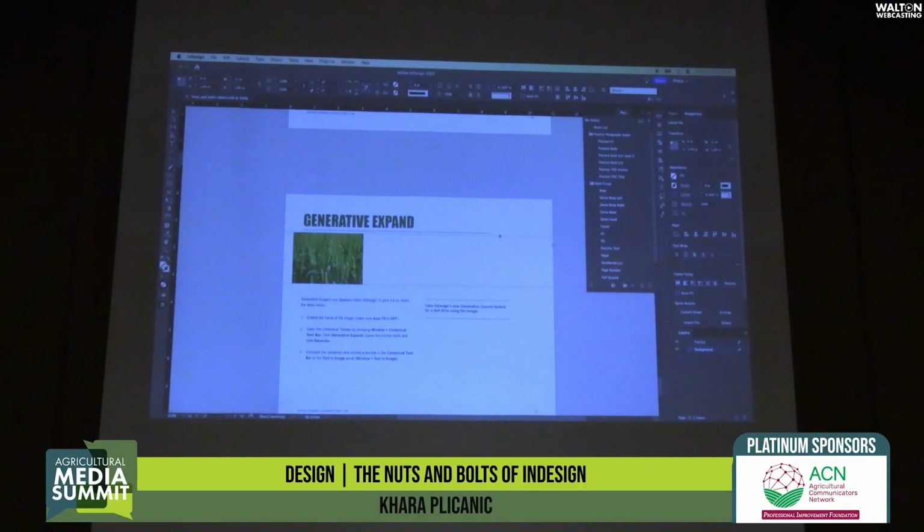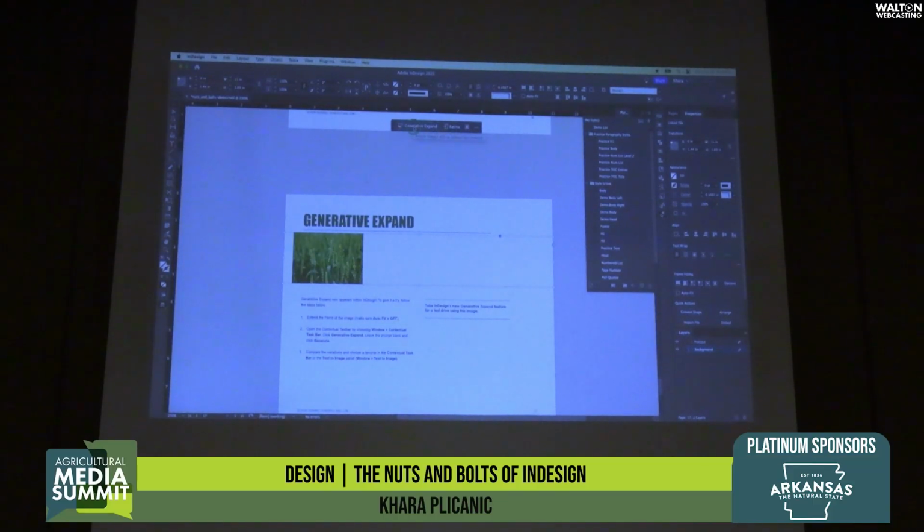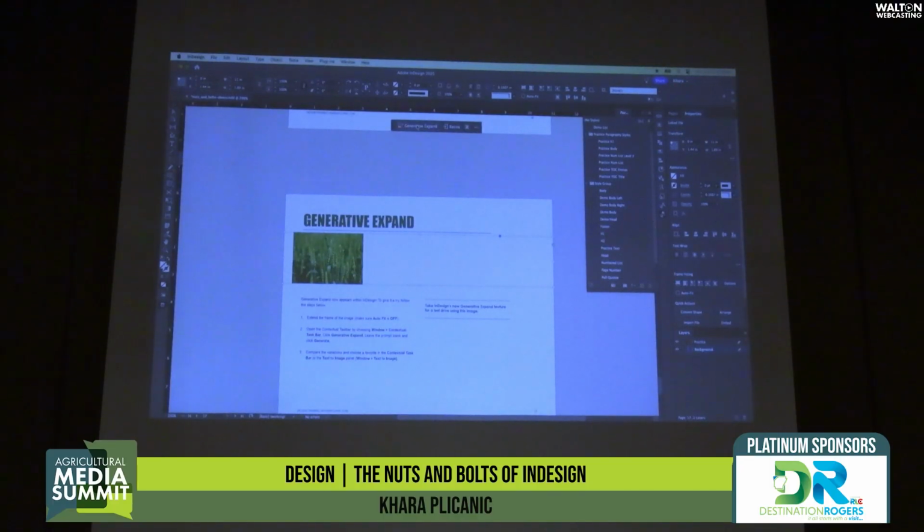But if we just scale this up, we won't be able to tell what it is anymore. It's just going to be like a green blur. So the other thing we can do is open up our contextual taskbar by choosing Window, Contextual Taskbar, and you'll notice that just because this is selected, this is contextual, so the things that it says here change depending on what you have selected. Because I have this thing selected and because it knows that I just expanded the frame much beyond the image, it is suggesting to me that I might want to use generative expand.